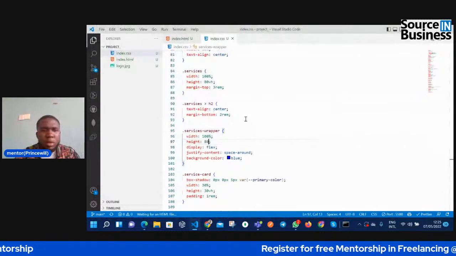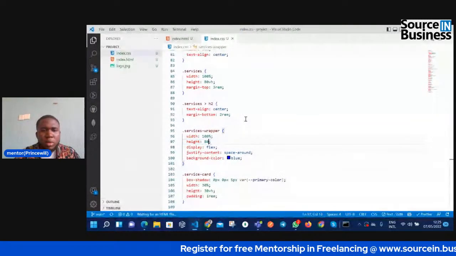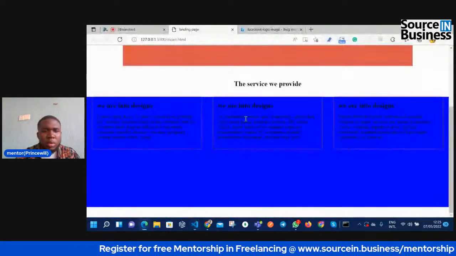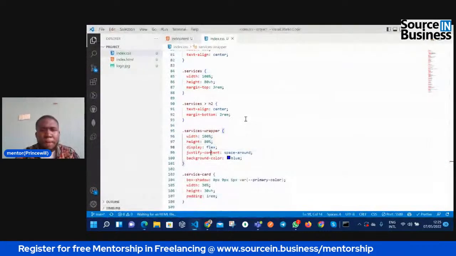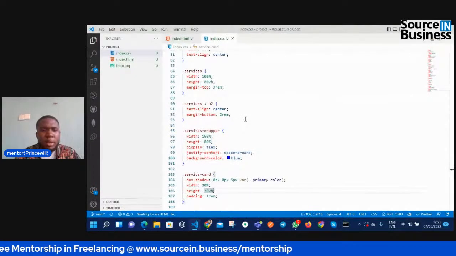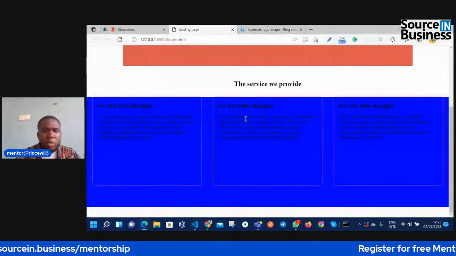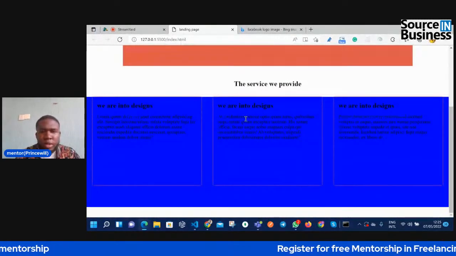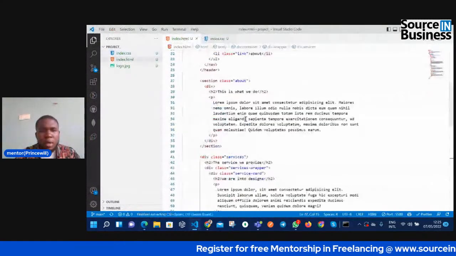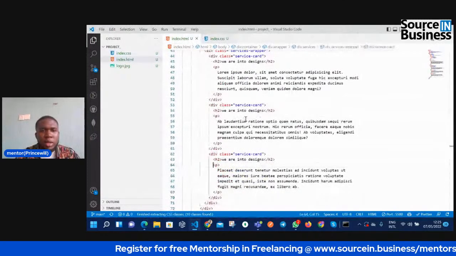So let's make the height of this card span all the way down to 80%, and let's add more of the lorem inside each of them.